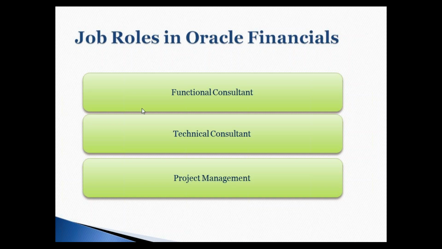So the technical consultant role is mere development. And project management roles are the managers who manage the project. It could be a project manager or a delivery manager, depending upon the organization. These levels and designations will be there as part of project management. Similarly, among functional consultants there are junior consultant, senior consultant, lead consultant, and team leader, various designations, but basically we call them functional consultants. So these are the three different job roles you can expect as part of Oracle Financials.